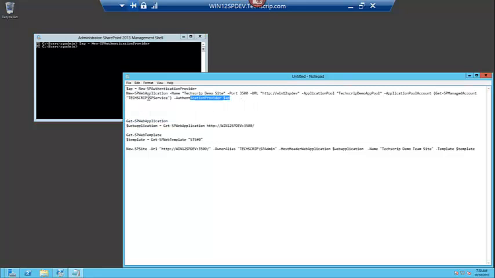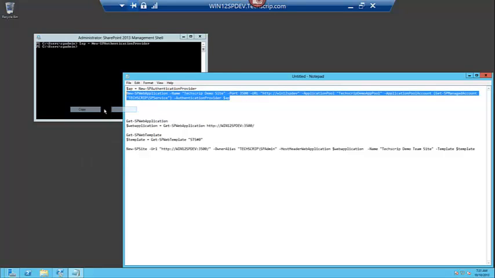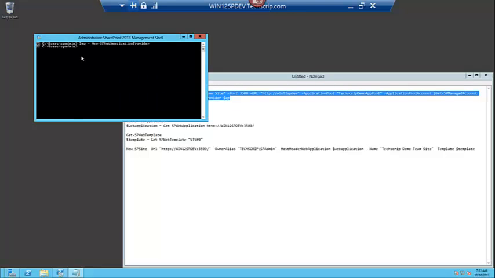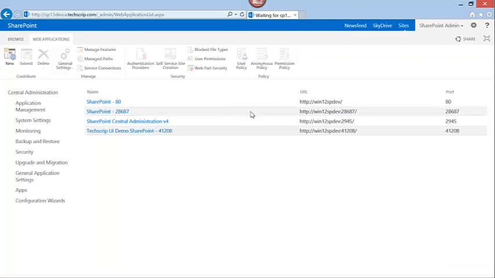And then we'll copy the New-SPWebApplication command, and we are giving it a name, TechScript demo site, and with the port number 3500. Let's see if we have an existing port.